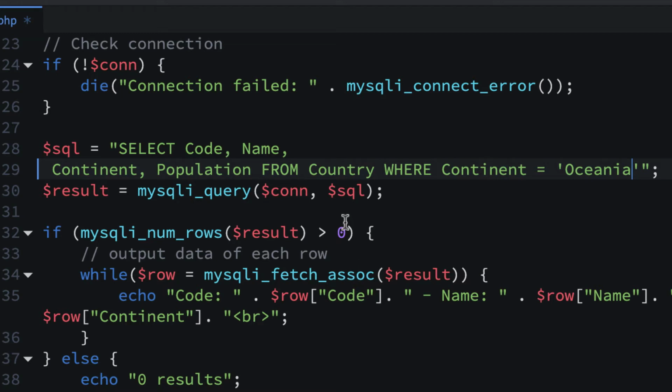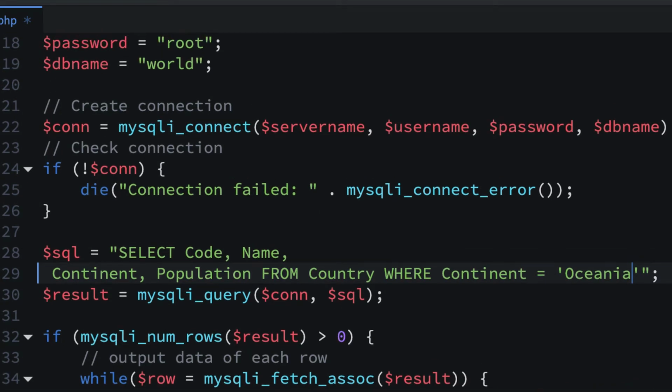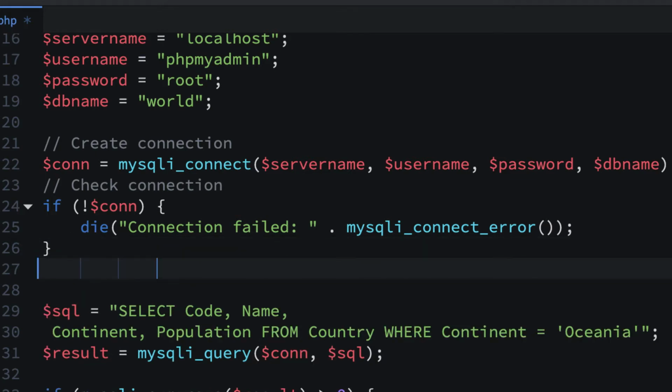Now, one thing we'll have here too, and we could do this just to help us out. Before we dig into this part, we have this if. Remember, this part of our PHP says if not connection, and it means the opposite. So if the connection doesn't work, it's going to say die, connection failed. Well, I'd like to have something that shows you're connected. So you could switch these around, or you could just put an else statement. So I'm going to do else, and I'll put this after it.